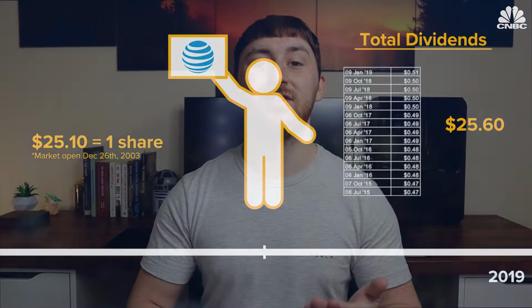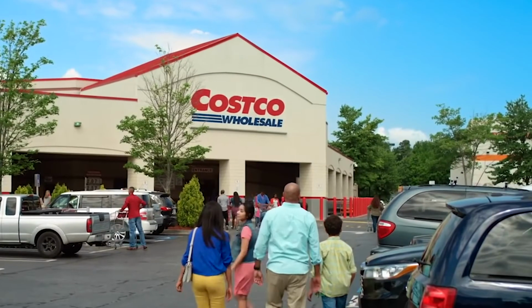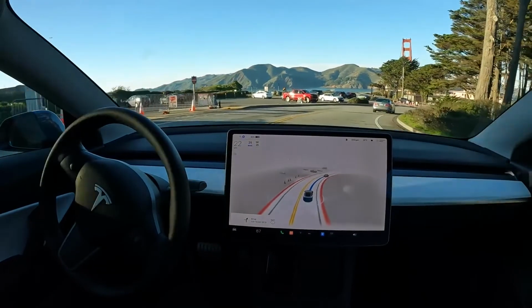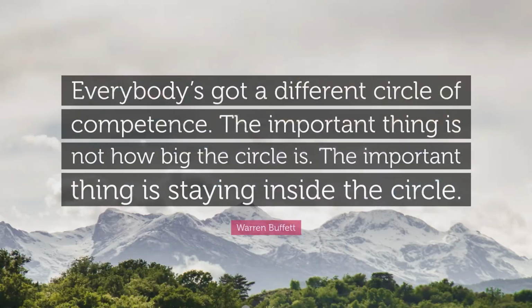The other common mistake I see investors make is not understanding the business, and this goes for value investors and dividend investors alike. At the end of the day, when you buy a stock, whether it's for capital gains or dividends, you're buying a part of a business and not just a piece of paper. So it's still critical, no matter what investing philosophy you follow, to understand the business you're buying. If I don't understand the business, there's no possible way I can accurately predict the future of that business.